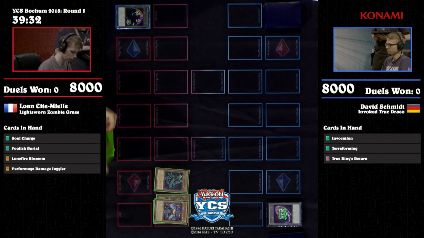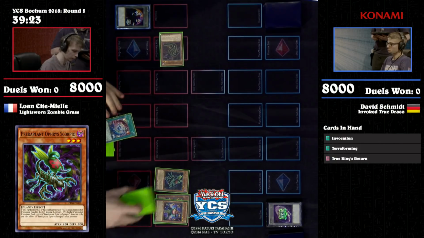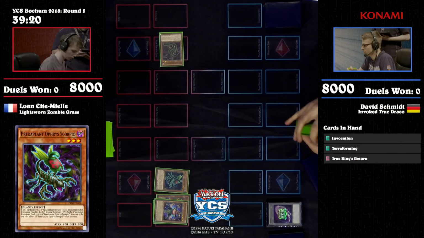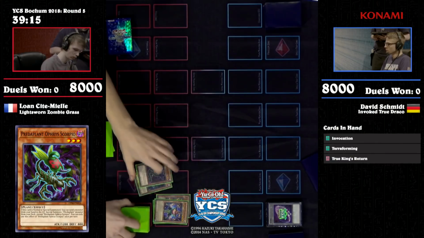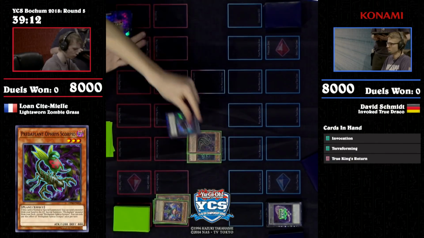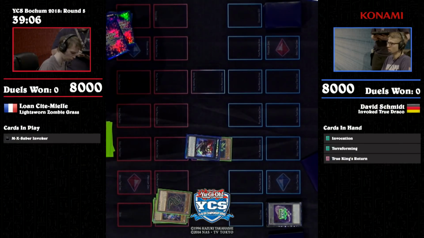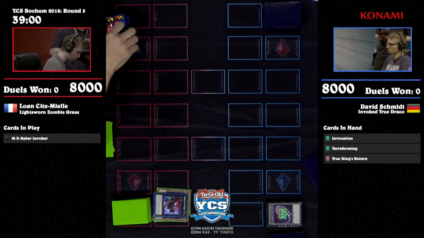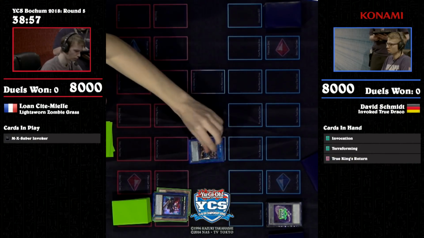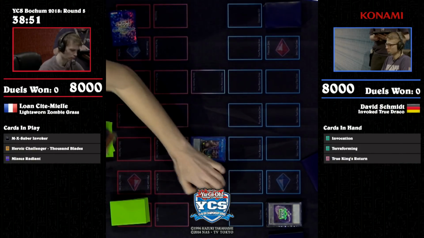All right. So, a simple mistake by the judges: we've missed some of the cards from the deck list. The full hand of the Invoked True Draco player is actually Invocation, Terraforming, True King's Return, plus Spellbook Magician and Wind Cherries. What cards does he have in his extra deck for Wind Cherries? Do we see Scythe Framelord Omega? Yes, we do. He actually had space for Totally Awesome and a Dante. But all of that is not really good against his opponent here, is it?